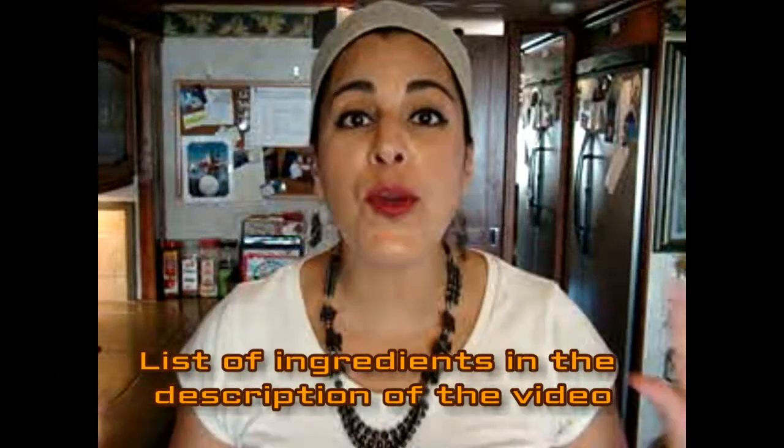Pan de Bono is a bread, one of the most popular breads in Colombia. Normally, they serve them with a cup of hot cocoa or coffee as a snack.